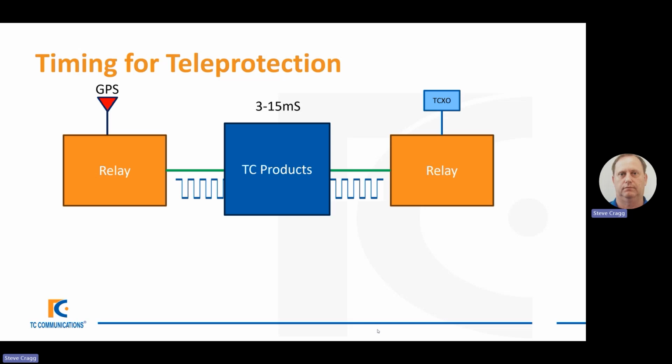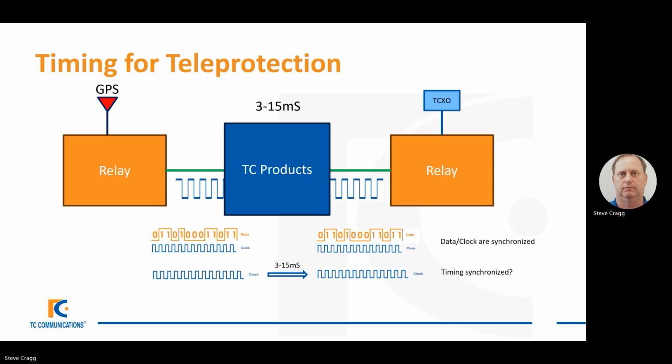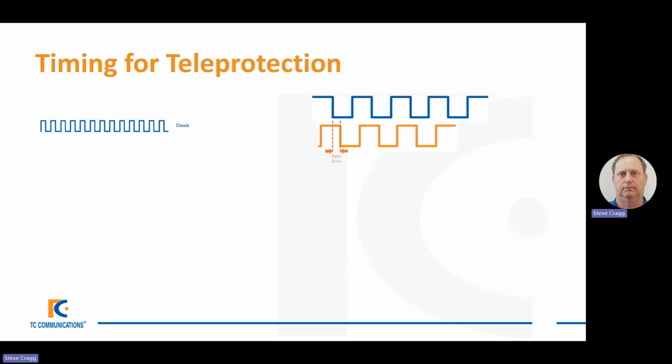And how does that work? So we will have a look at that first. But first we will remember the clock that is being provided between the relay and the TC products in both cases is for synchronization of the data, not so much synchronization of the relays together. As we said, we've got a clock on the left. It's provided to our products. There's then a delay, quite a significant delay, and it comes out the other side. So is the timing truly synchronized? Well, the answer is this.